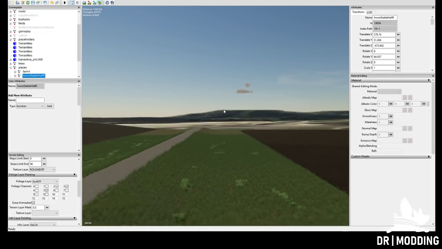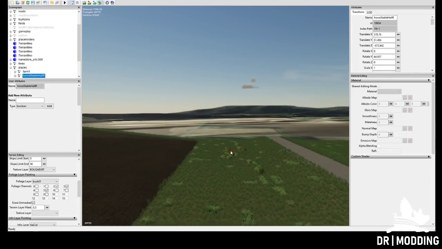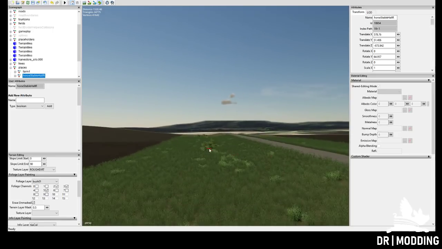What do you guys think about the wildlife that they have added, the birds and stuff? Was it worth the sacrifice of them working on other things to put the birds in?